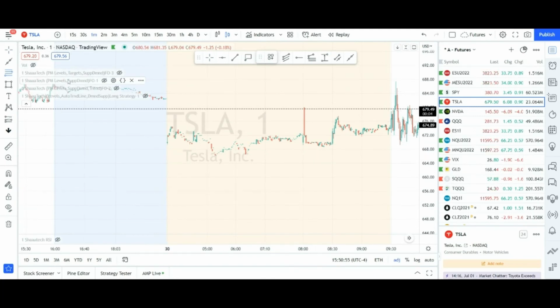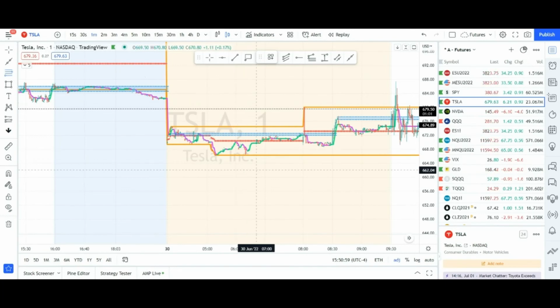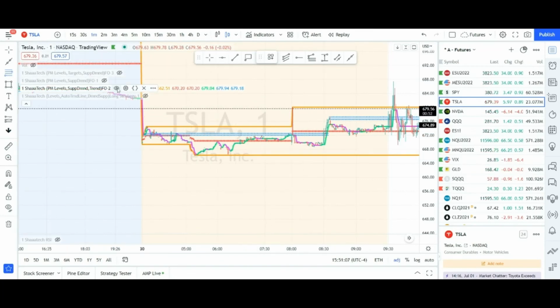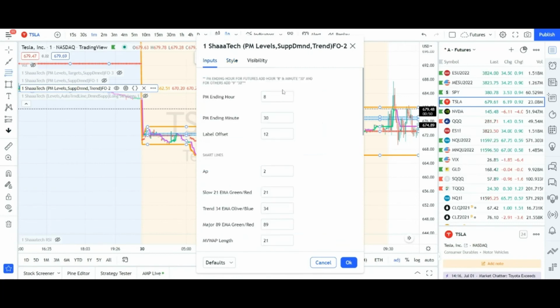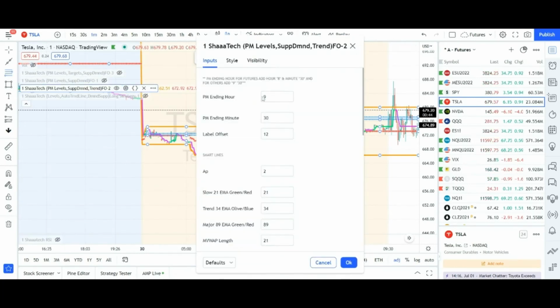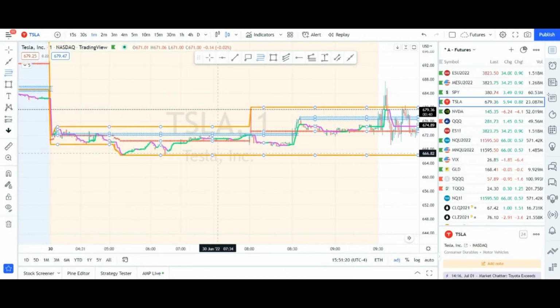Okay, so if I switch on this Tesla chart, this is the pre-market of 30th June, yesterday. This was my low. If I change the timings, no. Okay, give me a second. So for stocks, you need to change the timings in the settings. You need to put the 9:30 regular hours. So this was my low. This was my high. Okay.